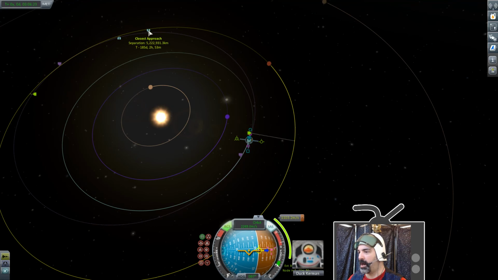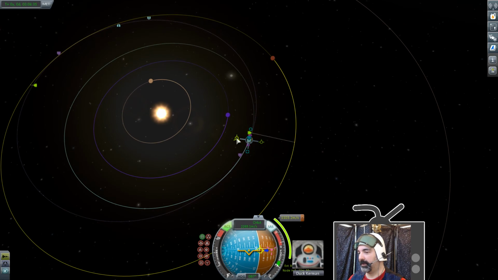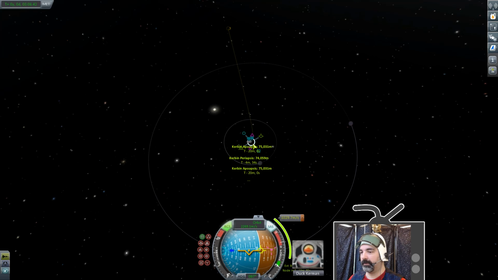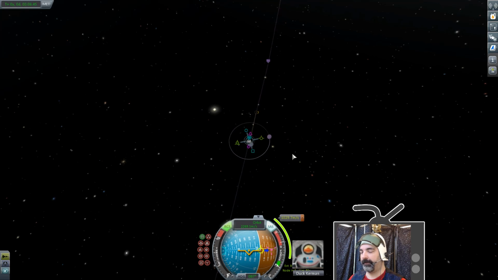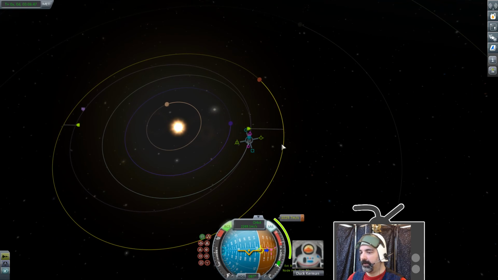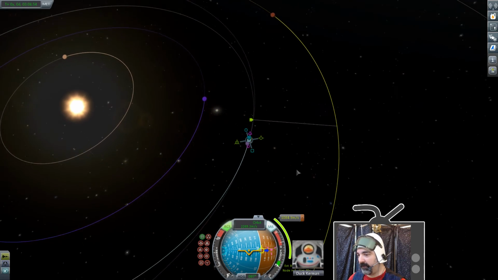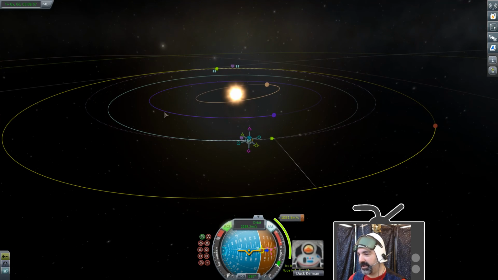What's our encounter looking like? We are late. We are late as crap. Not a problem. I know how to fix this. Well, one of the things I need to do is go like that. Do-do-do-do-do-do-do. Boop! Still late, but we can fix it. It can be fixed. This can be solved.